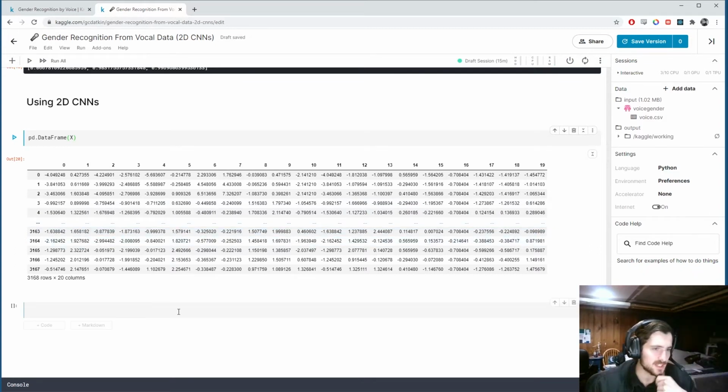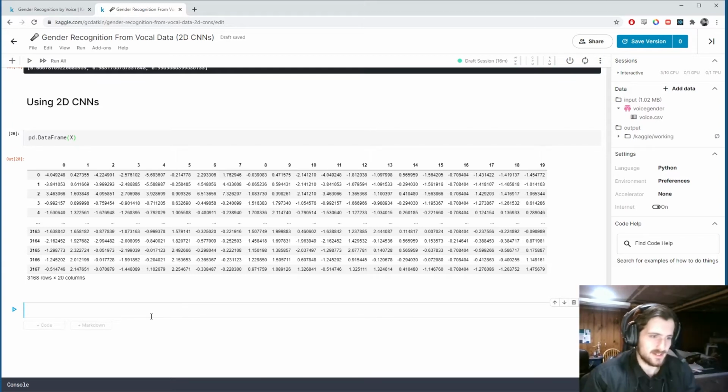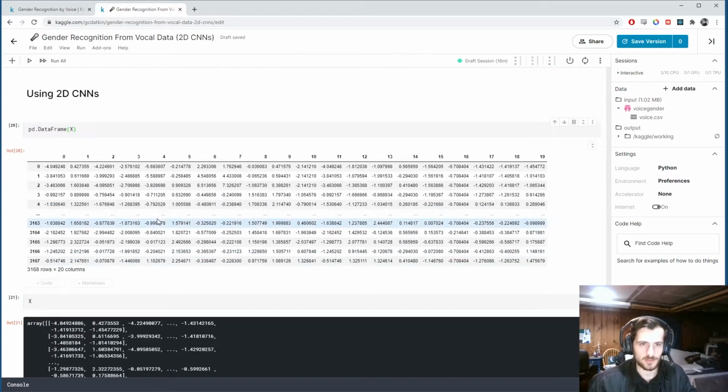I can't remember exactly, but this is just an idea I had. Let's see how it goes. So how am I going to do this? We have to work with X. X is our feature information, but currently it's in this format of just these long vectors. So each example is a vector of length 20.